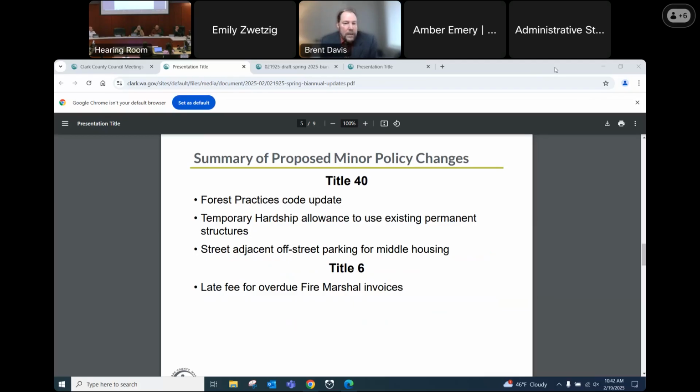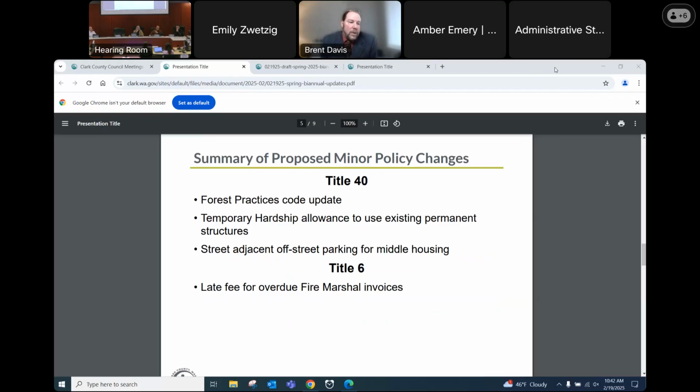And then the last one is some of the new middle housing standards require guest parking. And we've seen some cases come in where developers are proposing to place that parking adjacent to and directly connected to a public or private street. In some cases it's been head-in parking, and we've had some cases where they've wanted to put the sidewalk between the parking stalls and the roadway.